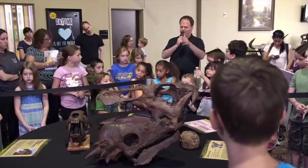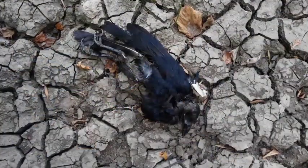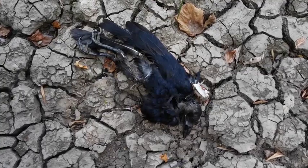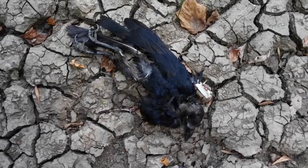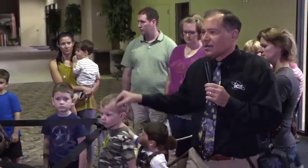Because normally fossils don't form, right? Normally, if an animal dies, its body's going to decay, or maybe it'll be eaten by scavengers. But in order for it to fossilize, it's got to be buried quickly so it can be protected from that kind of thing. So these animals were buried quickly. So this is some of the spectacular things that God created as part of His created world that we can still find the fossils of.